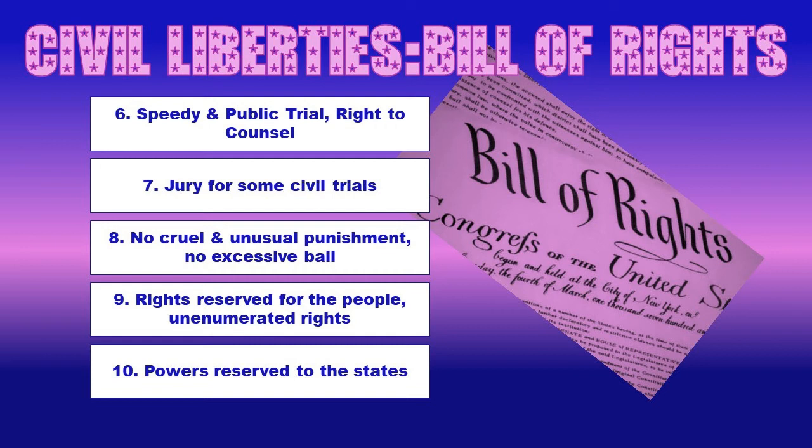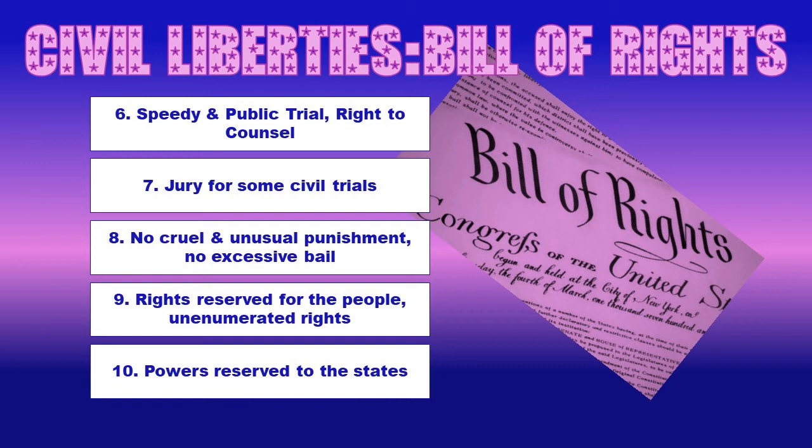7. This is an amendment that we will literally never use again after this second right here. This is the right to a jury in some civil trials. This doesn't matter. We don't deal with it ever again. 8th Amendment. There is no cruel or unusual punishment and no excessive bail. Now notice those 3 terms: cruel, unusual, and excessive. Also vague and not clearly defined. So we will have to get into the details there and figure out what is allowed, what's not allowed.